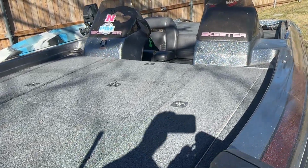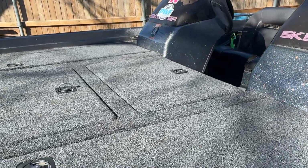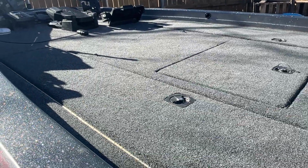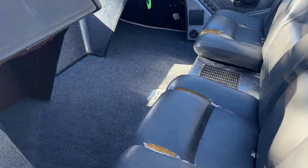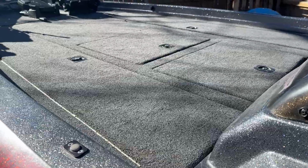All right, guys, so obviously the lids were a little bit of a challenge. It took me a little longer than I thought it was going to. Opening those lids and cleaning off all that glue and everything just took a lot longer, and putting all the carpet back on took longer than I intended. So not the same day, but we got it all together. It went pretty smooth, honestly. It just took a lot of time.